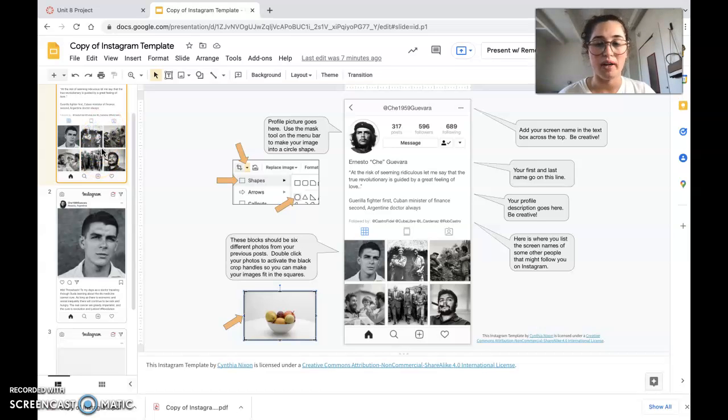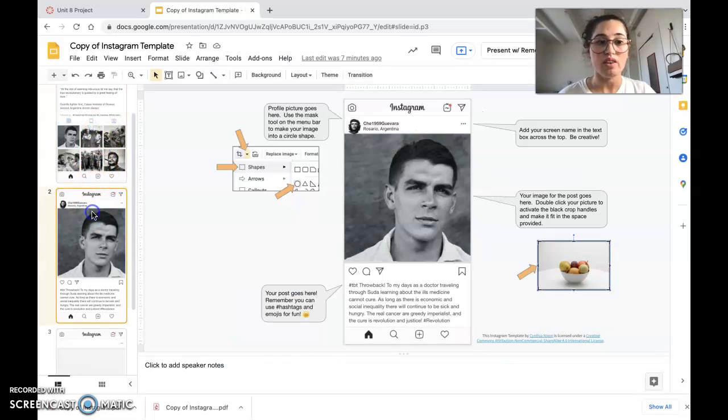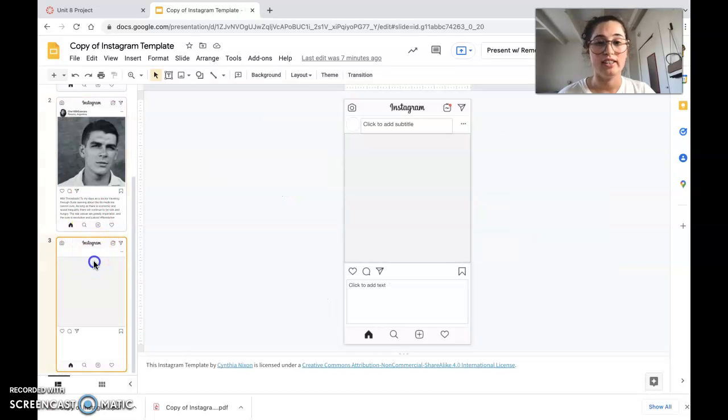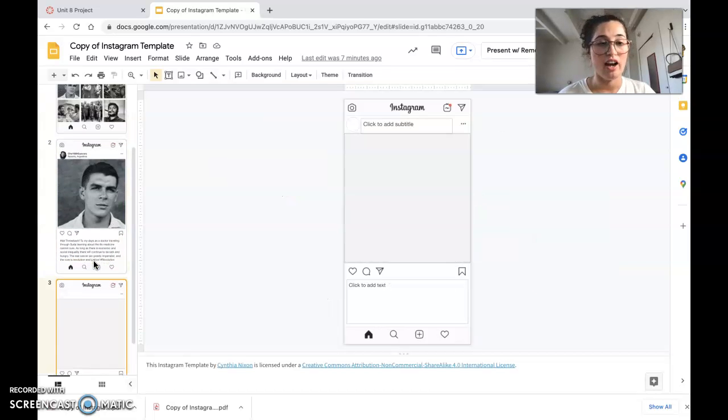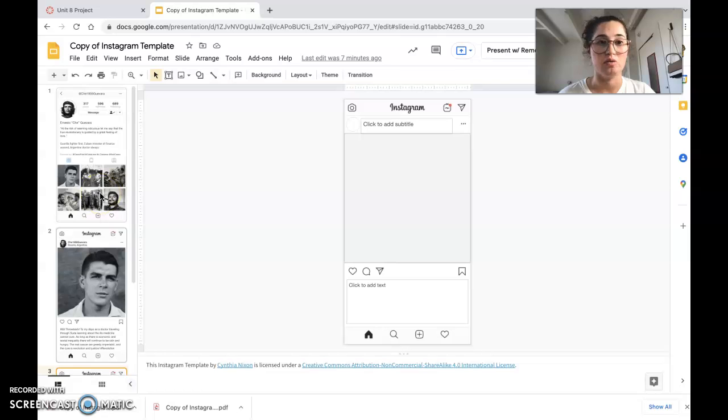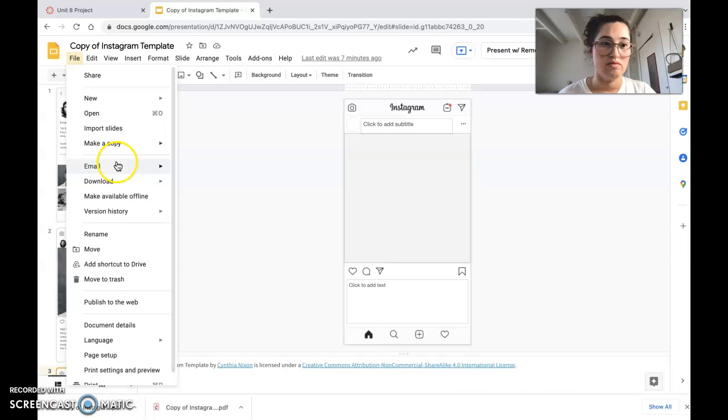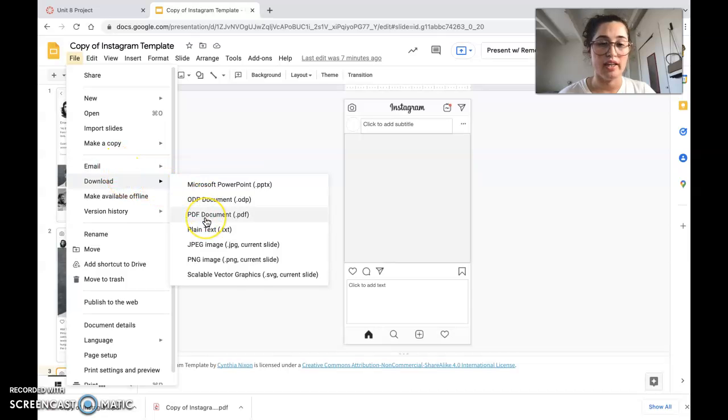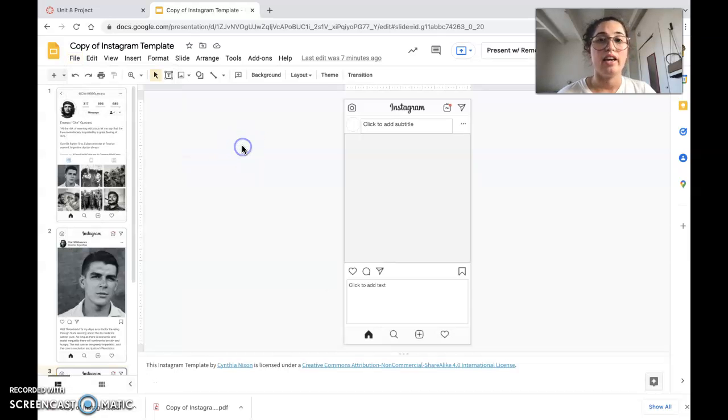So the cover page that I'm requiring, the description 1, and the description 2. So that automatically downloads when you just go to File, Download, PDF.